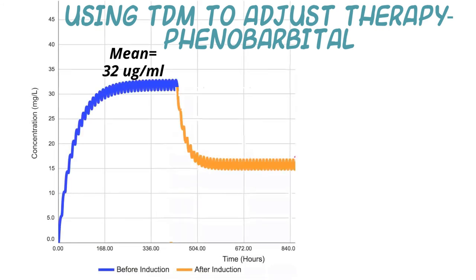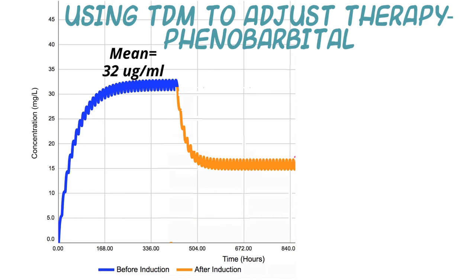However, about five to six months later, cluster seizures are again occurring even though the dosage has not been changed from 4 milligrams per kilogram every 12 hours. Although the changes in elimination occurred over a longer period, for ease of demonstration we'll show how drug concentrations approached a new steady state as if the elimination rate changed instantaneously. The peak blood sample taken five hours after dosing was only 18 micrograms per milliliter, the trough about 14, with a mean concentration of approximately 16.